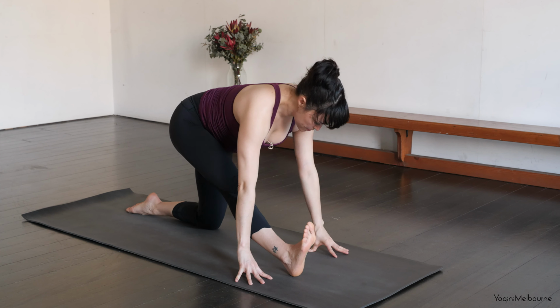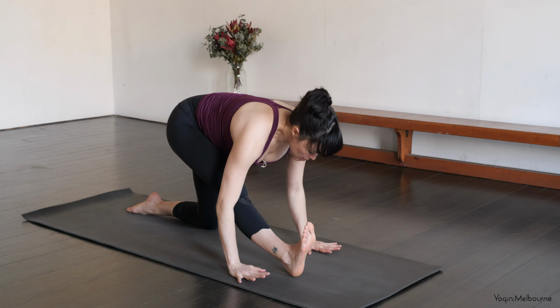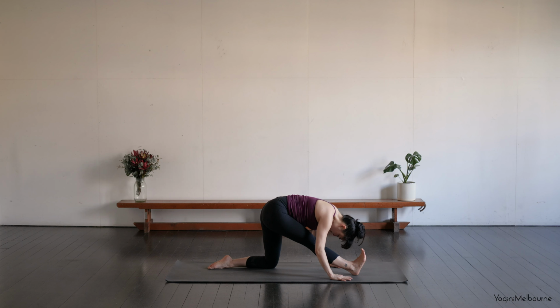Flex the foot towards the face. Inhale. Exhale, forward fold. Just the way you can. Just one breath.